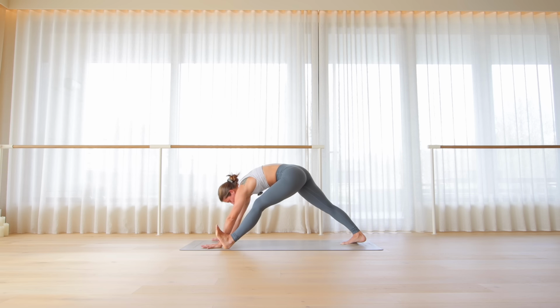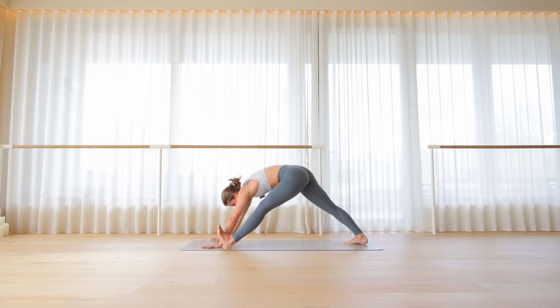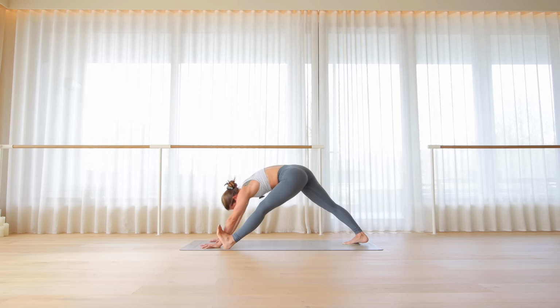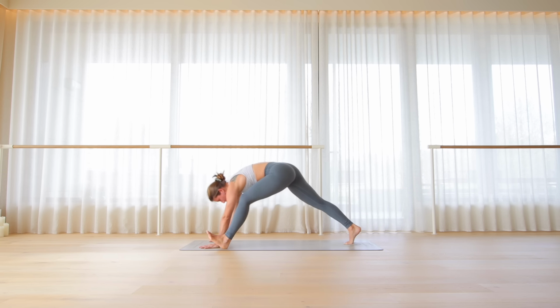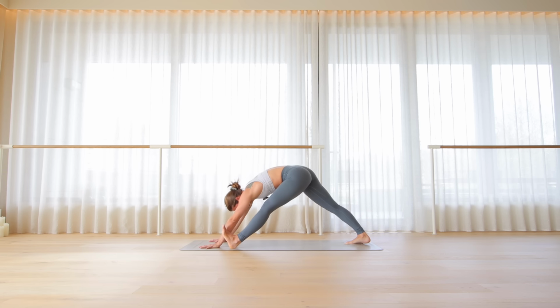Inhale, straighten left leg, straighten the arms, pull the hips back. Exhale, move forward, bend the elbows, bend your left knee, pull back, straighten arms and left leg. For 3, at your own pace, 2, 1. Let's keep that left leg straight.